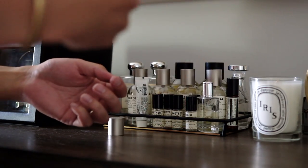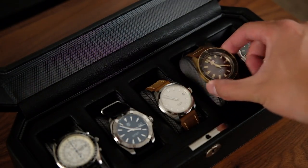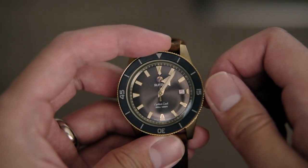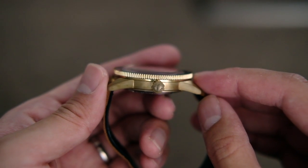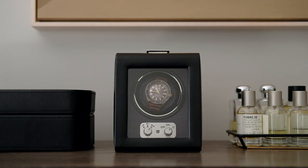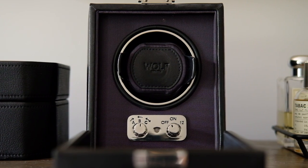First, regularly rotating through watches in a collection is much more convenient with a watch winder. The benefits vary from one collector to another — it really depends on the size of the collection. If you have only one or two watches and wear them daily, you may not need a winder, because most automatic watches have at least a 48 to 72 hour power reserve. But if you regularly rotate through five to six pieces, half of them may stop if just sitting in a regular watch box. Sometimes wearing the same watch for a few days almost guarantees you'd have to manually wind another one in the morning. Having a watch winder saves that time.